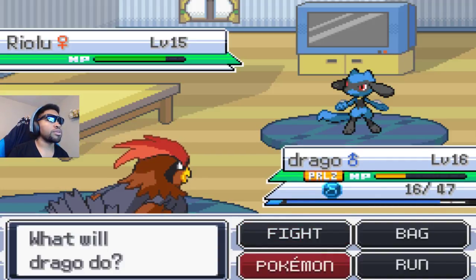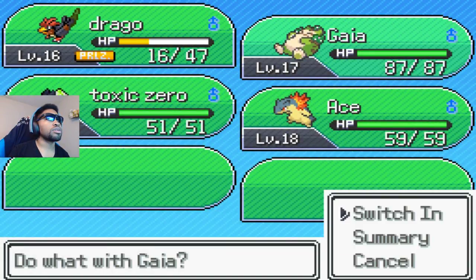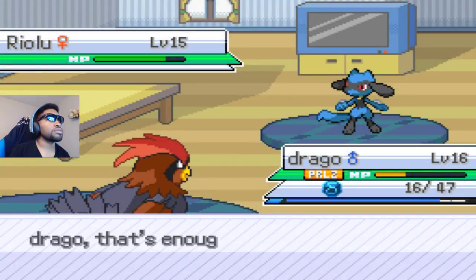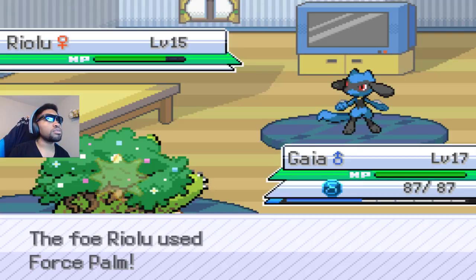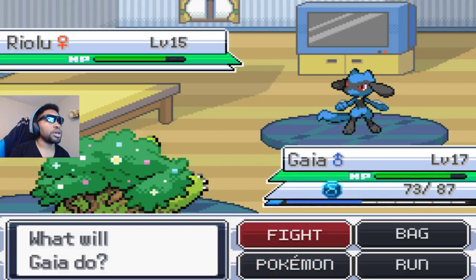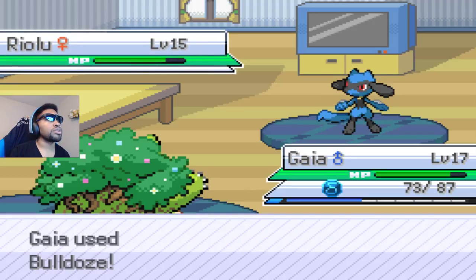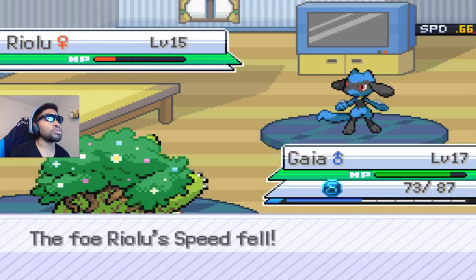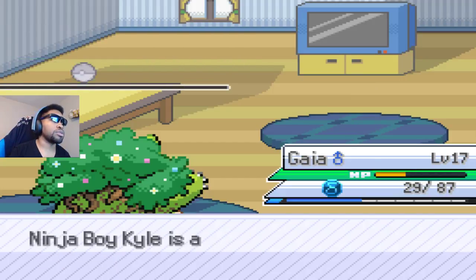Oh my god, really? I get paralyzed again. Let's see. Okay, I didn't get paralyzed. I'm gonna use this ground move. Shoot, almost take it out, but get the lower speed. It uses counter. Counter did a lot. Hold up, counter, you don't need to be doing that much damage.